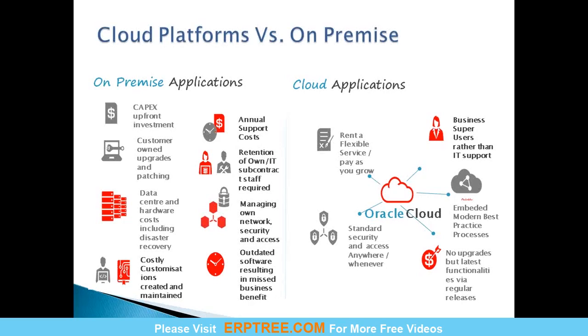Like, for example, the Fusion applications: when they were released, five or six years back, around 2010, 2011, whatever functionalities were available in the HCM applications, and if you look at today, there are so many releases that came up: release 7, release 8, 9, 10, like that. It kept on improving. In each release, either new functionalities are added to improve the product, or the existing applications have been streamlined, so that they are more and more suitable for the end users or the customers.